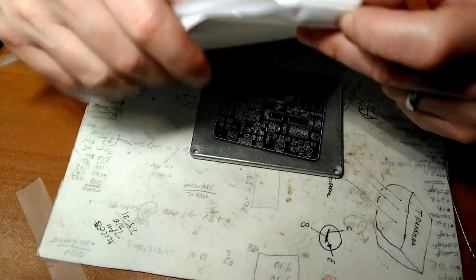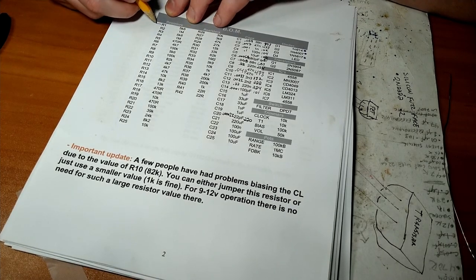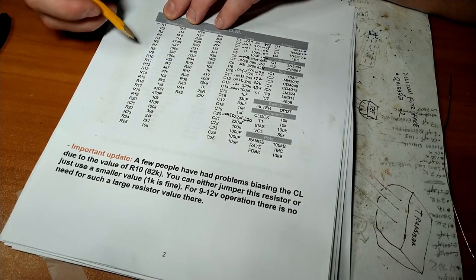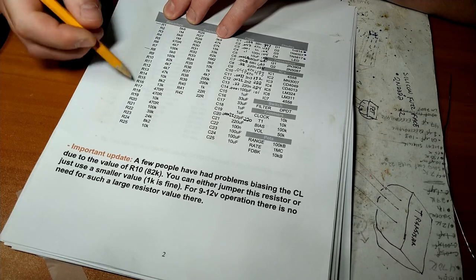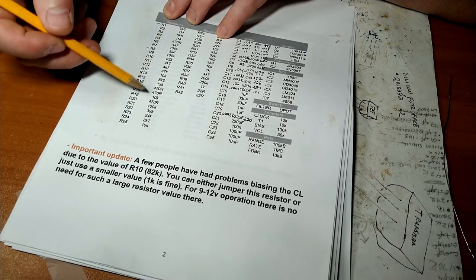So with the resistors, a lot of times there's multiples of the same value. Like 5K6, which is 5.6 thousand ohms. Here's another one. All right, so we need two of these. So I'll pull out two 5K6s and we'll do them both at the same time and then move down the list methodically.